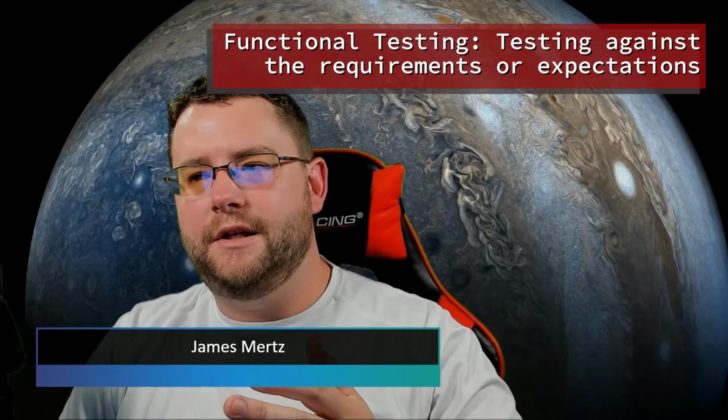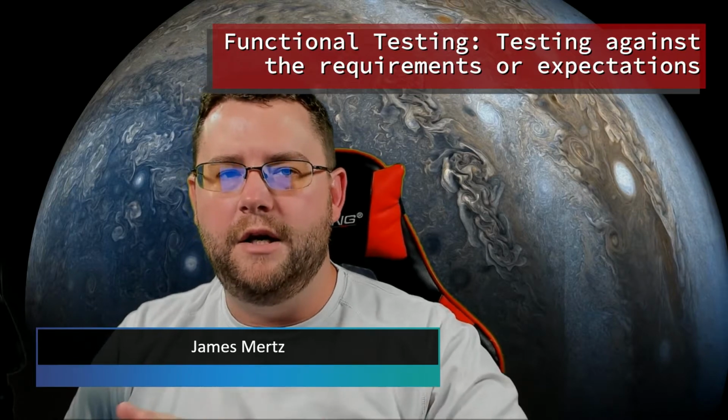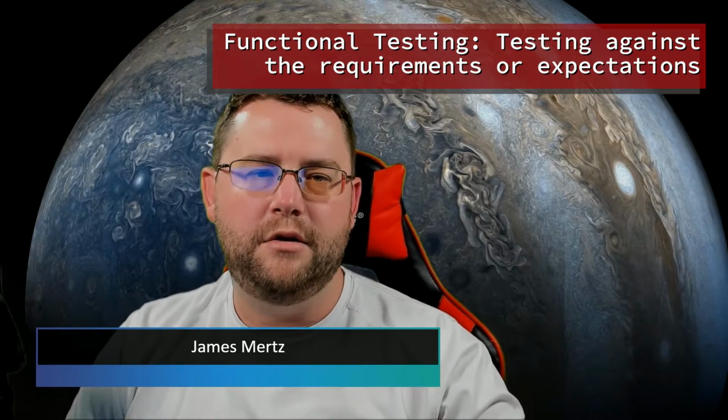But it is important to understand what the differences are between functional and non-functional testing. So what exactly is functional testing? Well, functional testing is requirements based. So you're trying to verify that the thing that you designed, the thing that you created, meets the expectations that you have for it. There are four main types of functional testing, and they increase in scope as we go through. So unit testing is the smallest component of testing.